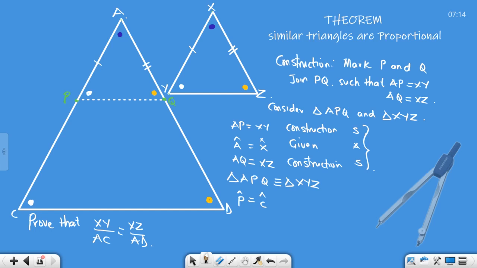That's basically corresponding angles. Therefore, PQ will now be parallel to CD. That's your aim: converse of corresponding angles. So we are now saying that this line and that line are parallel, and once you have that, we can then use our proportionality theorem. You don't need to prove proportionality—you have already proven that those lines are parallel.